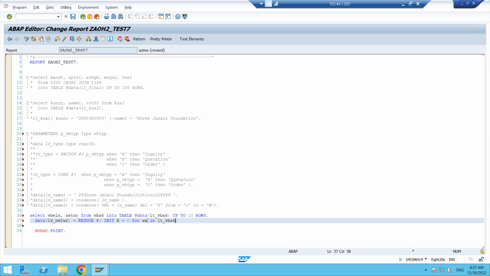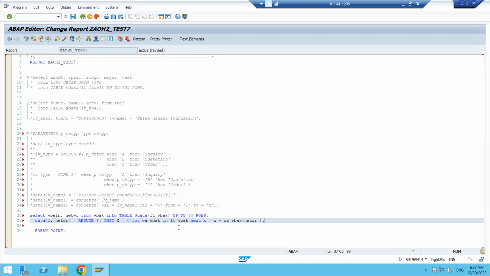Here I maintain the work area VBAK, and next x is equal to x plus work area VBAK hyphen NETWR.